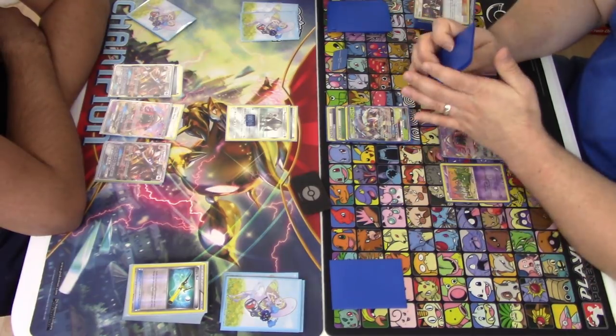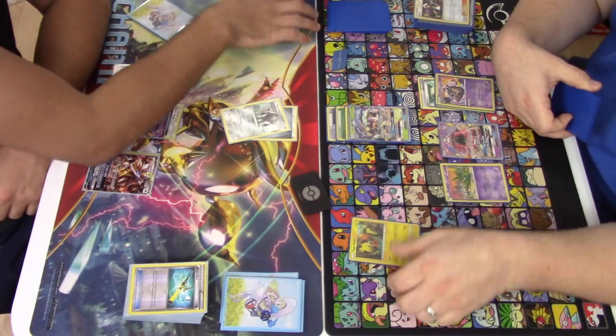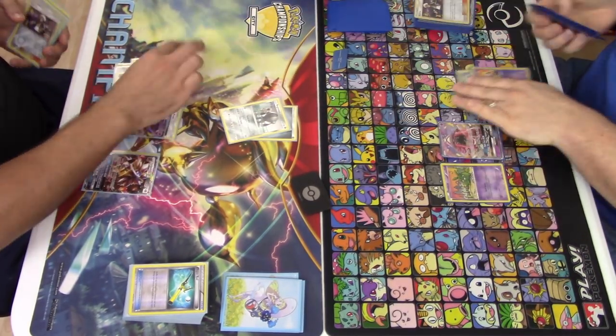Let's see, what can I do now? I'm just kidding. Yeah, First Impression for 30, and that's game. And there's the chicken, the last card. And that was my last 2 metal energy.